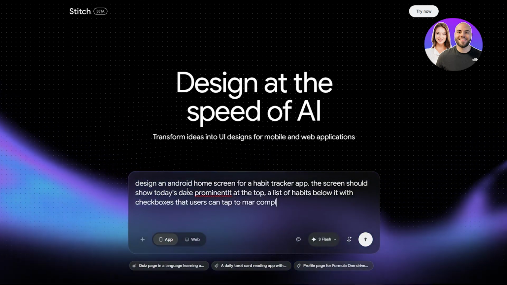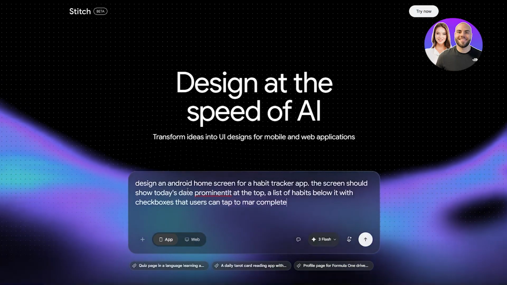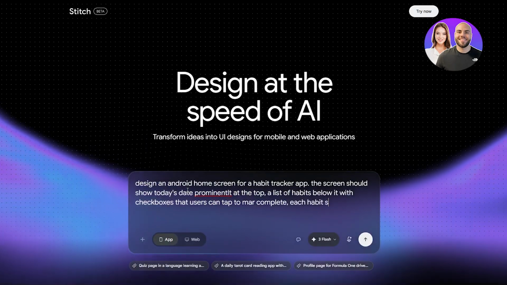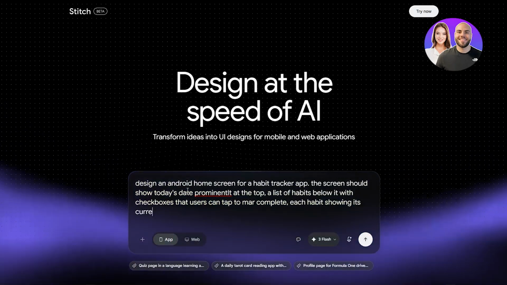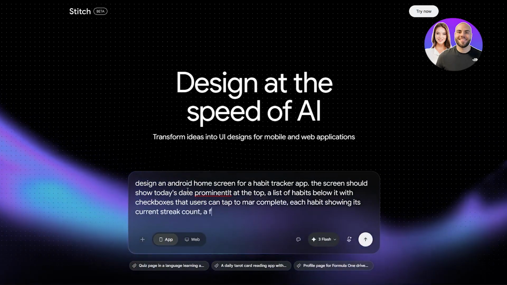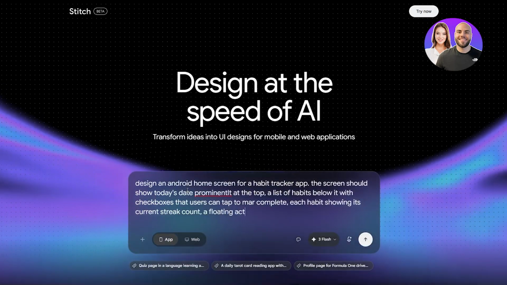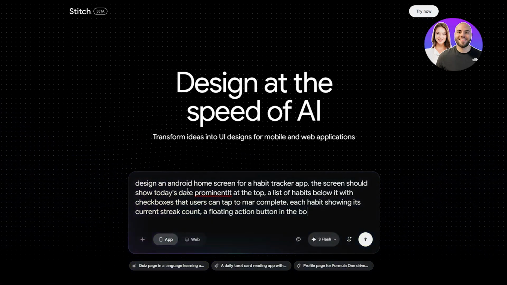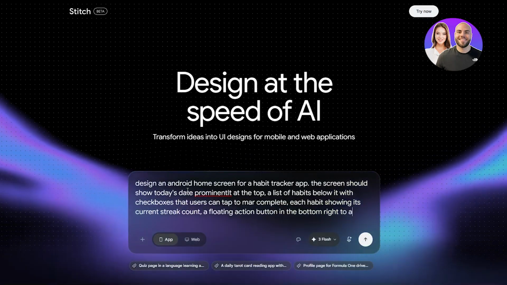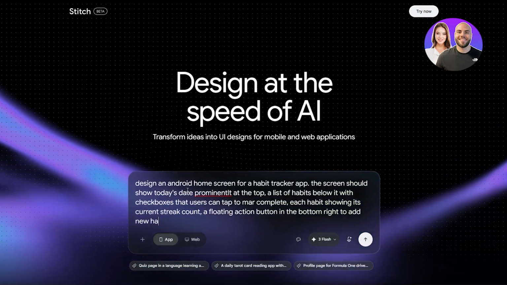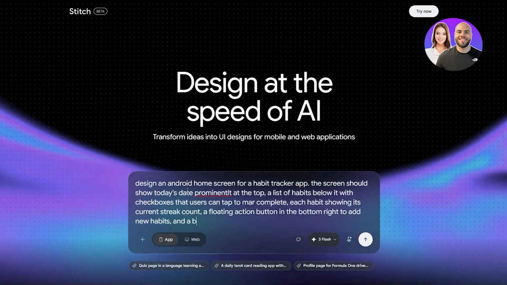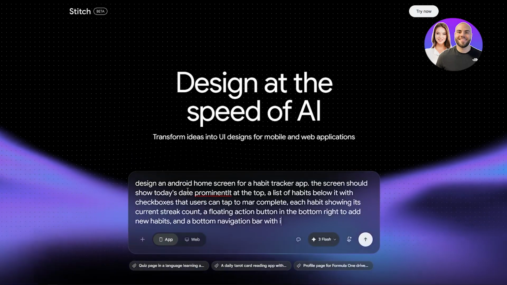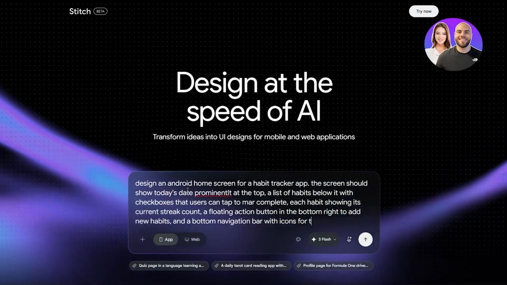And obviously we're going to add a little more detail, like each habit showing its current streak count, a floating action button in the bottom right to add new habits, and a bottom navigation bar with icons for today.